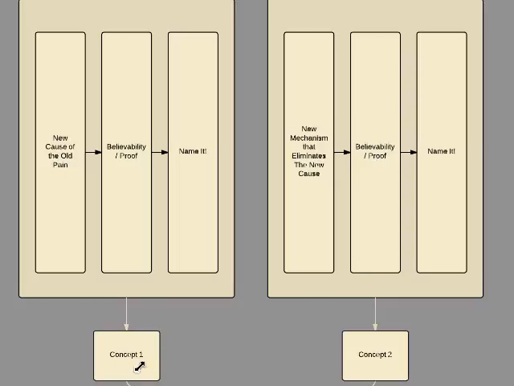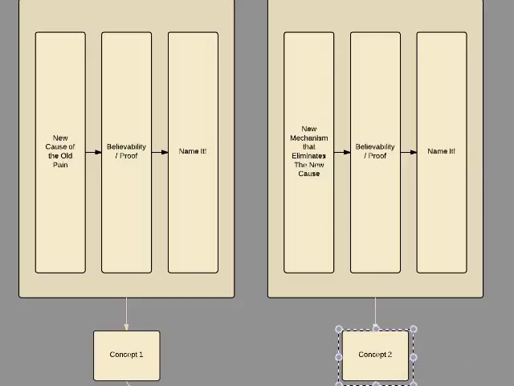Now, what happens here is when the reader gets concept number one, and then they get concept number two, what's happening in their mind is there's like a soap opera. There's a dramatic sequence occurring where it's not even about the developer of the product anymore. There's two characters in this story. There's the new cause, which is a character. Once you give it a name, it becomes a character. It's another psychological thing that giving it a name does. It turns it into a character. And then there's this new mechanism, which is now the new hero of the story, and there's a war waging between these two. So it opens the door to creating more drama in the copy.